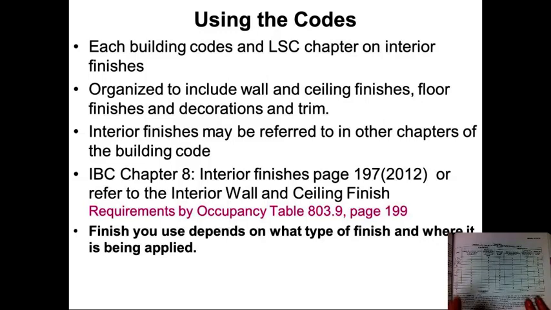First, you're going to find out what group it's in, business, assembly, and so on. Then you look at whether it's sprinklered or non-sprinklered. Then you look at whether it's an exit or exit passageway, corridors enclosed for exit access stairways getting to those exits, and then rooms and enclosed spaces. So those are the three things you're really looking for at this point.